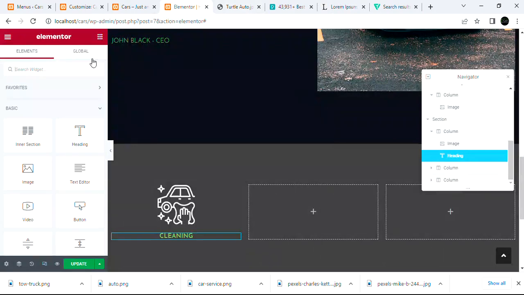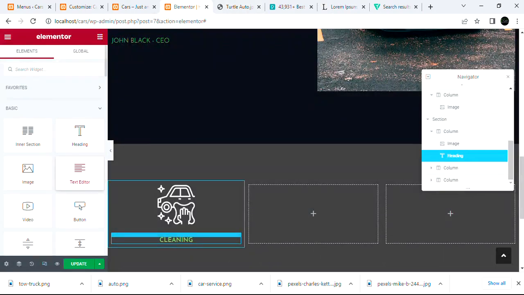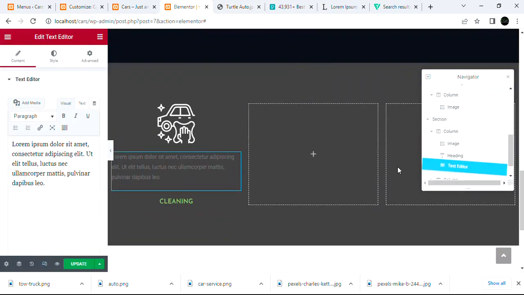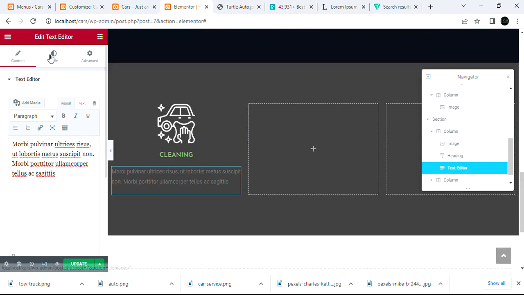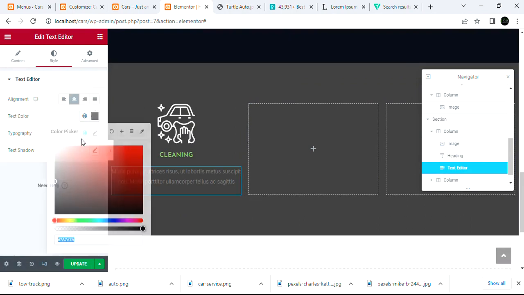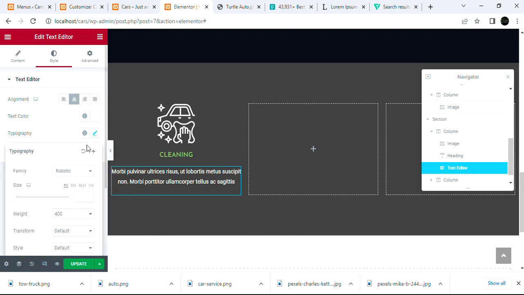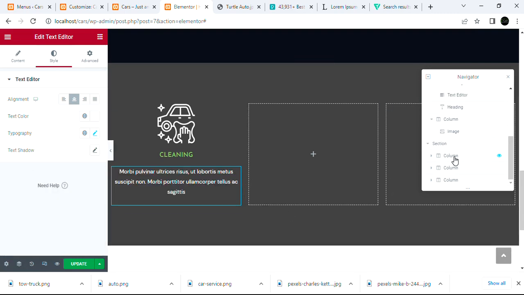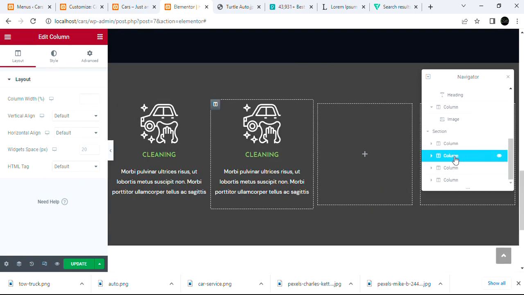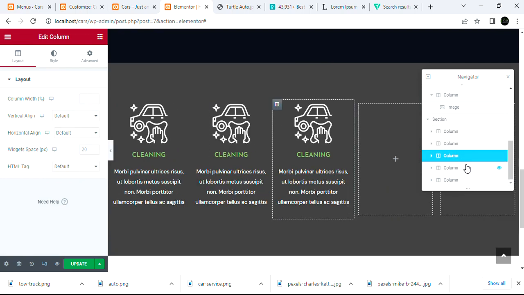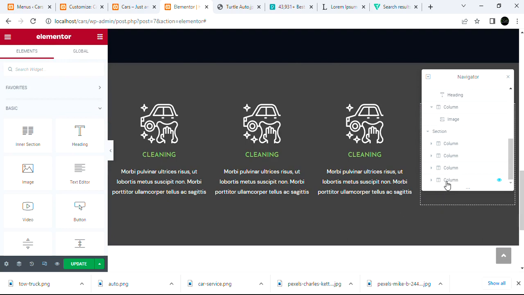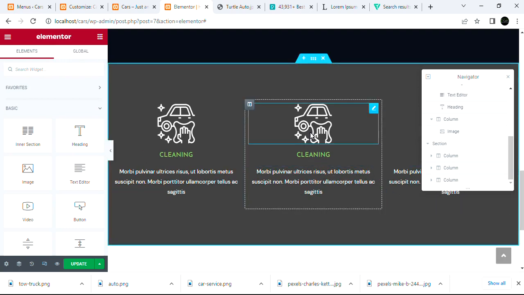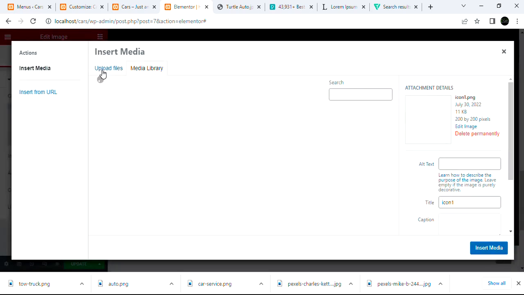This time I am going to need a text area here, and just move down a bit. Paste here. I'm going to set it to center, white, and DM Sans, of course. I'm going to size it at 14 pixels, which looks good. And now what I have to do, I don't have to create each and every one. I'm going to make a duplicate of those and delete the rest. It is an automatically managed column, so this is managed automatically.